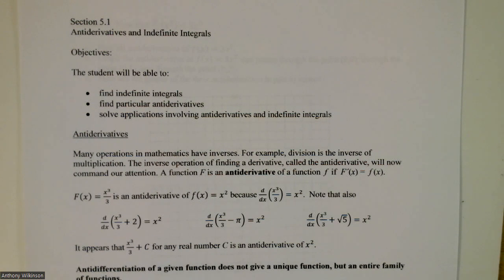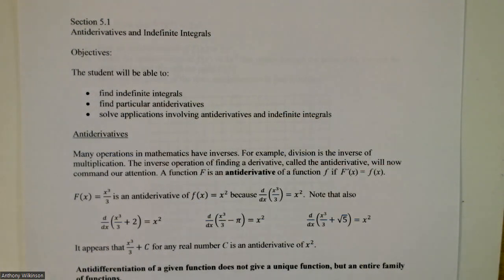Now, up until now, you've been taking derivatives of functions. We've been using various rules for taking the derivatives. Now we're going to be going the other way around. This time you'll be given the derivative of the function. You have to find out what the original function started off as. So here we're looking for what they call the antiderivative.